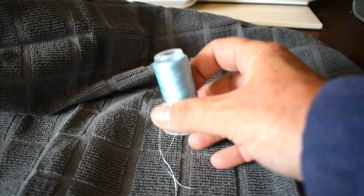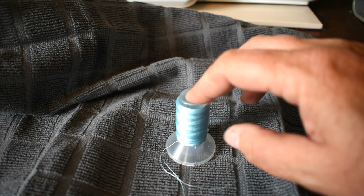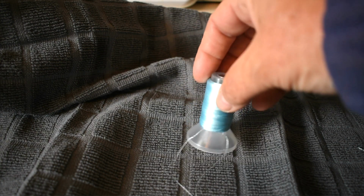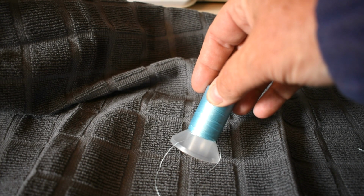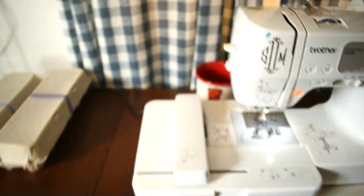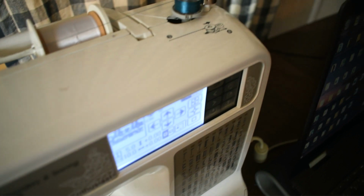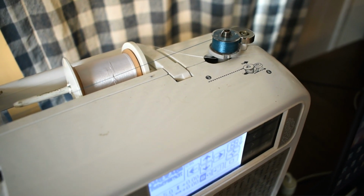Okay, so I am going to switch out my thread. We're going to use this color thread, and it's an embroidery thread. These are the kind that you put in a cup and wind through your machine instead of trying to put it on the machine itself. Okay, so if you've seen these online and you don't really know how to use these, and you've seen these on Amazon or something, that's what you do. You put it in a cup. Makes life really easy. In fact, I'll show you my cup before I change everything. So there's my cup. I just filled the bobbin. See? So it's really nice, easy to use that way. Okay, so I'll be right back.